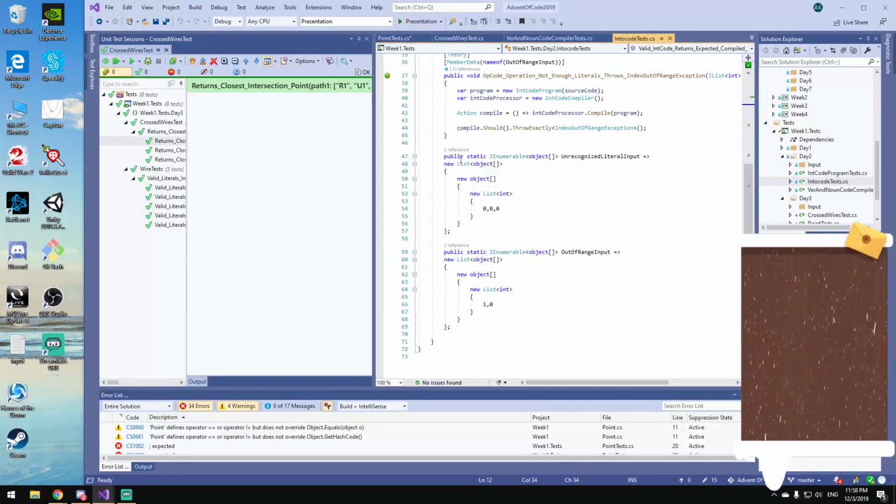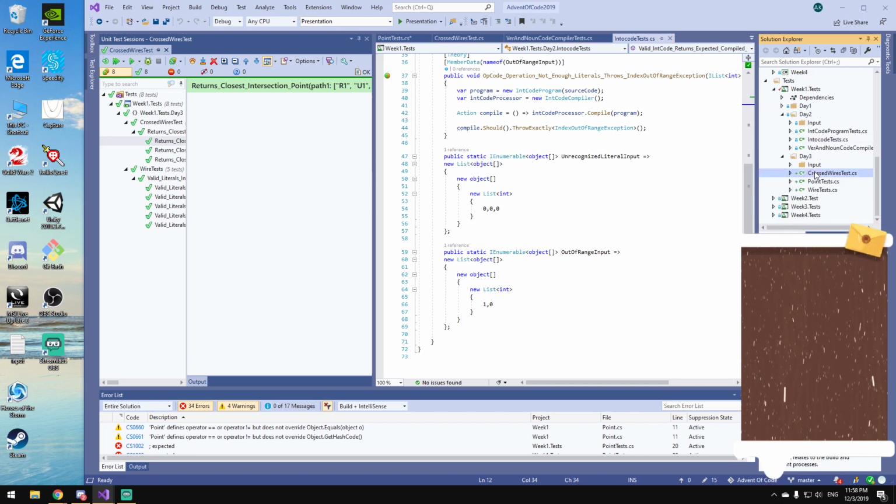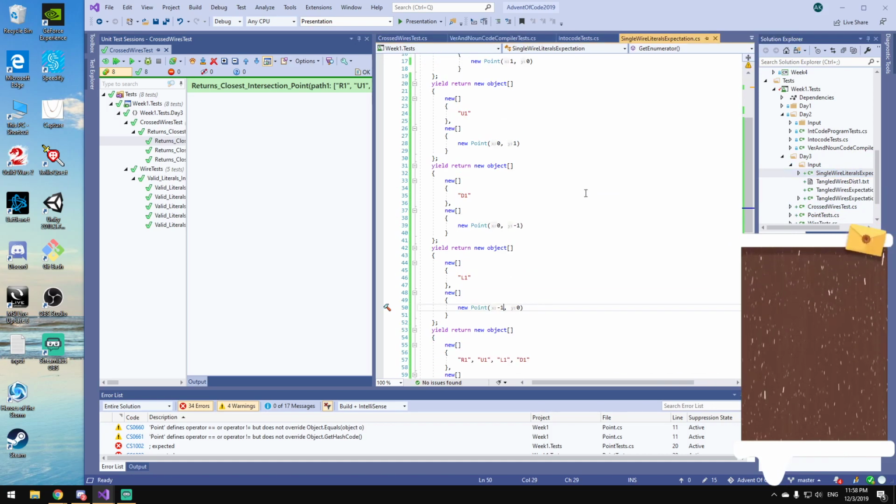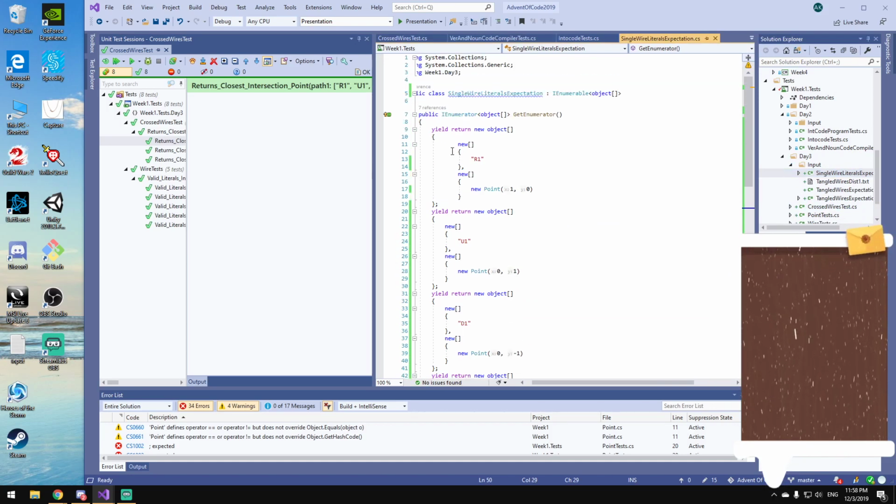Public static. Right. And how come this one didn't need that? It does, okay. Wait. Object array and another array.